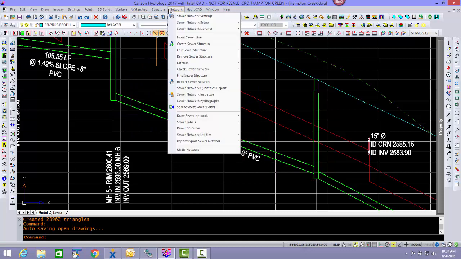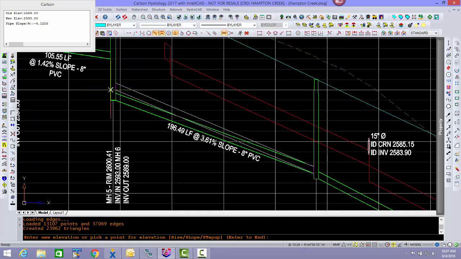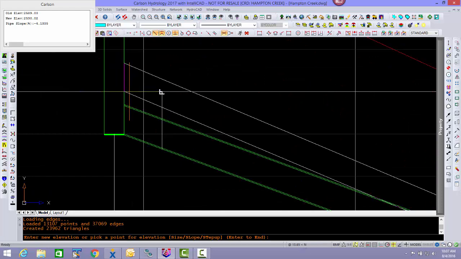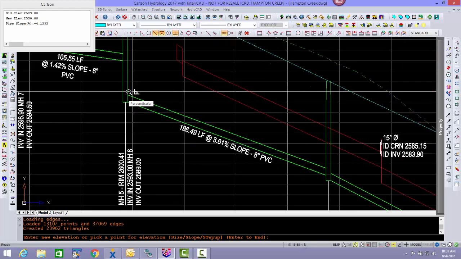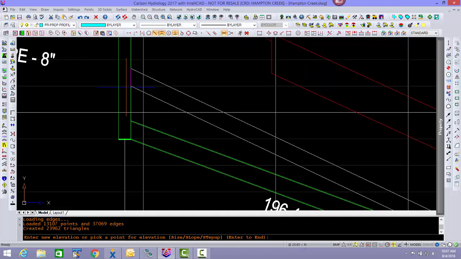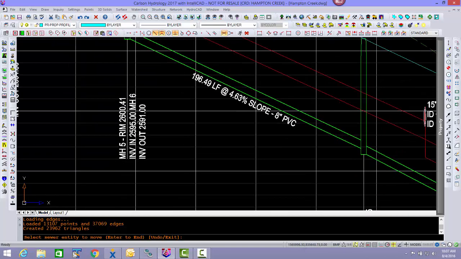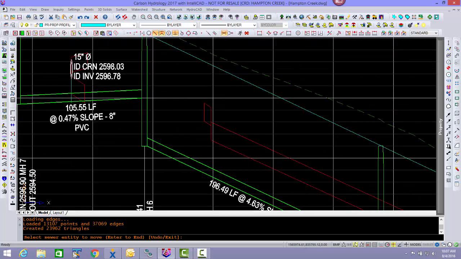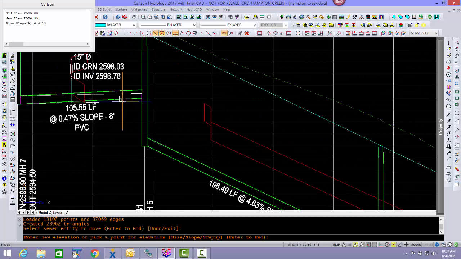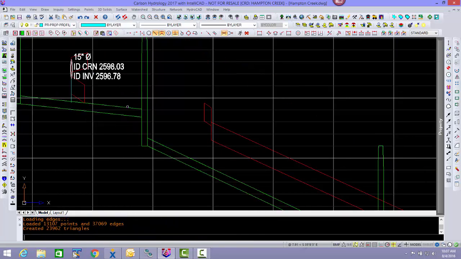So if I was just to come here and say, let's edit sewer structure, the profile view, pick this end of the pipe, let's just come right up to an even elevation that looks halfway decent. I mean, I could probably get away with that right there. Okay, so now we have set the invert at an even, we got a little bit too much. Oops, got to fix that pipe. Let's say step up 2.4. So there we go.